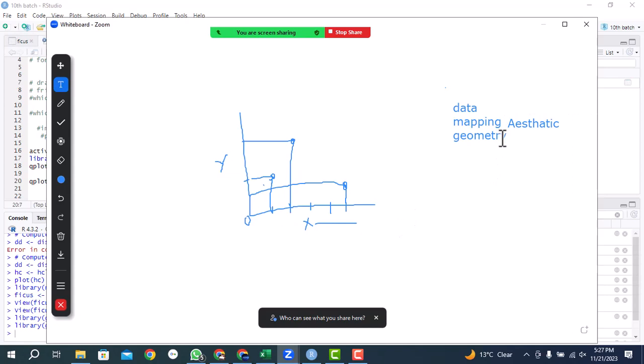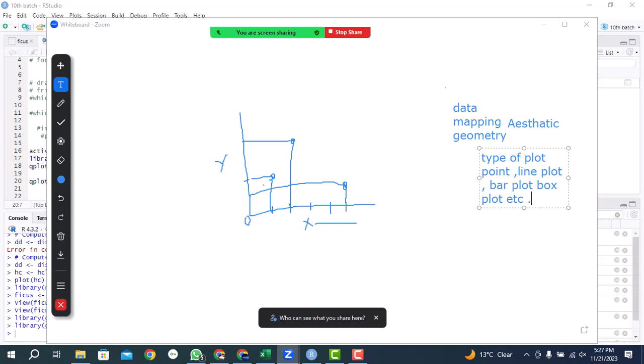Similarly, in a plot, geometry means the type of plot, like point plot, line plot, bar plot, box plot, etc. So the three things we require are: one is data, second is mapping, and third is geometry.